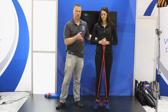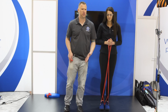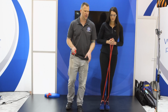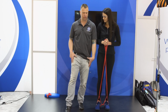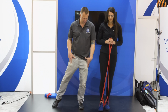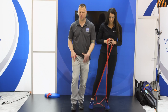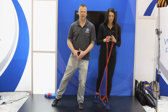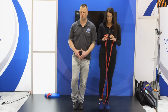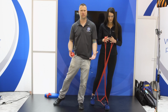Now, what if we transition to the other side? Now we close chain left side because she came in here with a right hip problem. And what if, instead of just doing the same exercise we just did, we had her step forward, step to the side, almost like in a star pattern? So step forward, step to the side, and then step into extension. So she could work, and whether you do that 3 points or you want to do more of a clock, again, what hips are we activating here? The answer is bilateral, right?